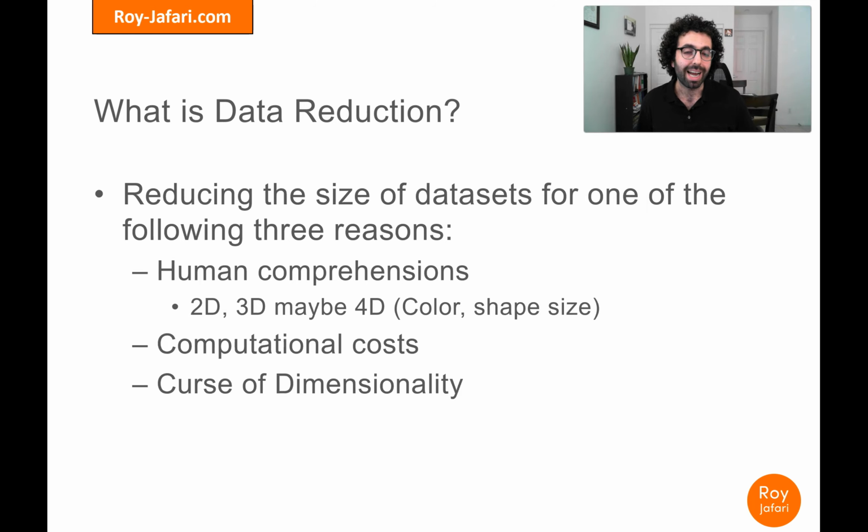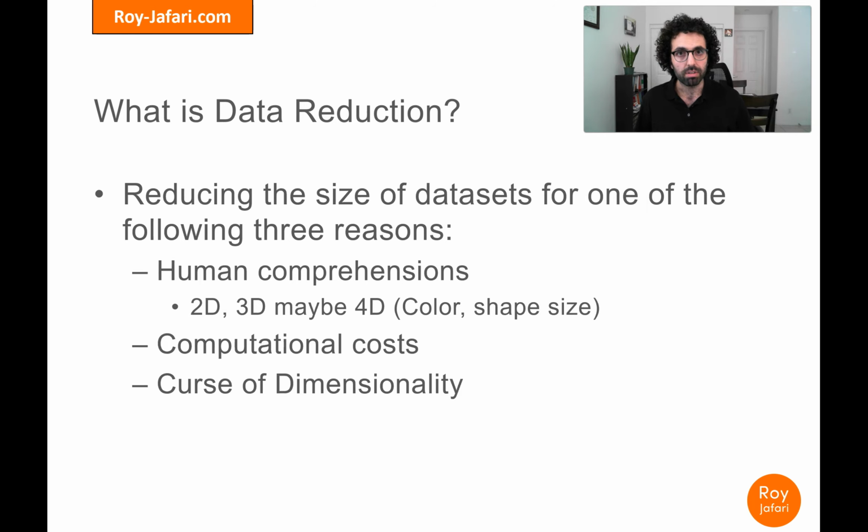Another reason is computational cost. If you're using an algorithmic way of doing your analysis, the algorithm will slow down and the amount of computation you need will grow as the size of the data grows. There might be cases where, if you don't reduce your data, the algorithm is not going to run within the amount of time that you need. The algorithm will take longer than the time you would have been able to use the information that the algorithm gives you.